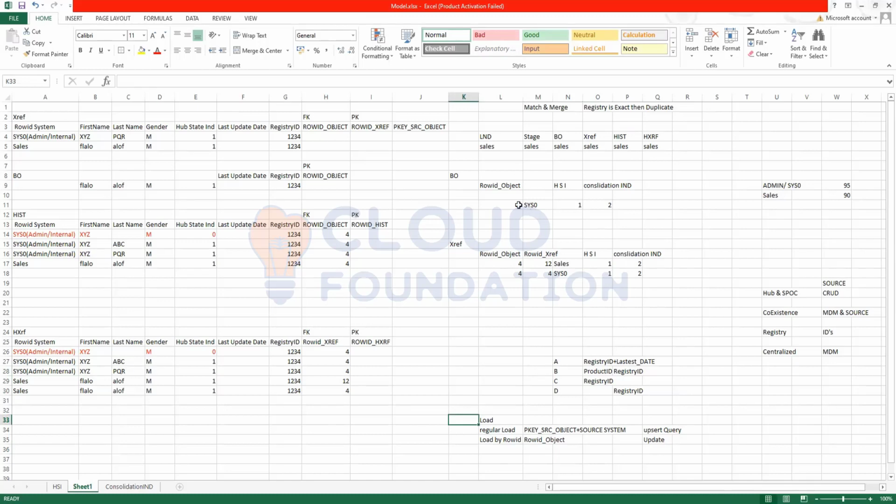then let's say my system 0 was there. Let's say Sales was my A source system. B, C, D are my other source systems. So if there is any record coming from B, C or D, I have to use a regular load. Why? Because there is no record which is created for any of these source systems.